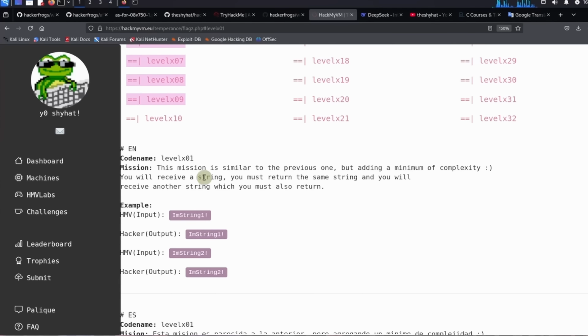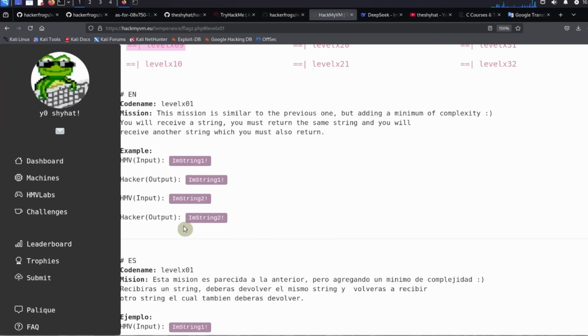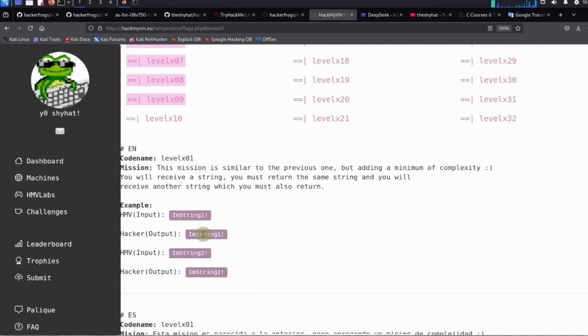So it says this mission is similar to the previous one, but adding a minimum of complexity. So you will receive a string. You must return the same string, and you will receive another string, which you also must return. So basically, the server is going to send you a string. You need to send the string back, and then you will receive a second string, and we need to send the second string back. So it's basically the same thing that you did in the previous level, but you do it twice. So let's go ahead and create a script that solves this level.